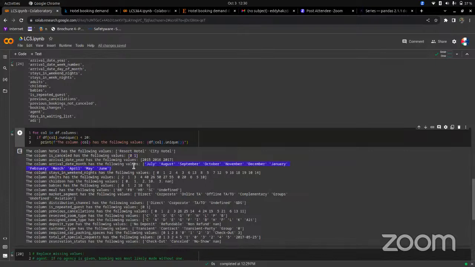Now stays in weekend nights, most likely how many weekends your person stayed. Adults, you might also see some confusing values like 50. Imagine if you see something like 1,000 or 1 million, right? These are possible things that might happen with your data. If you get something like 1 million, then you ask yourself, how can 1 million people book a hotel?